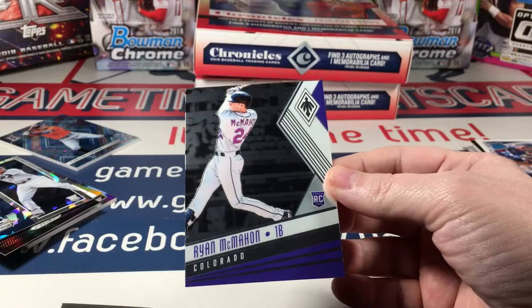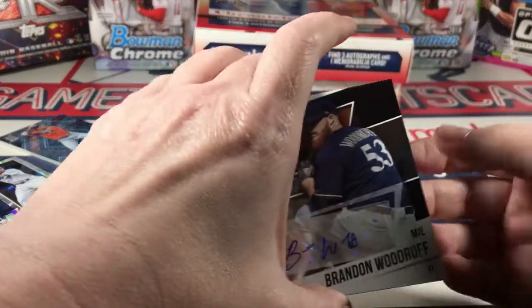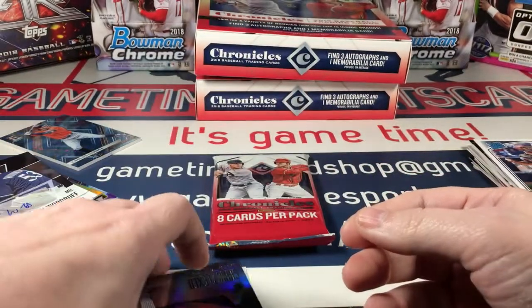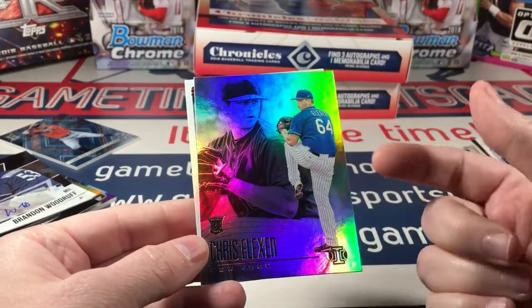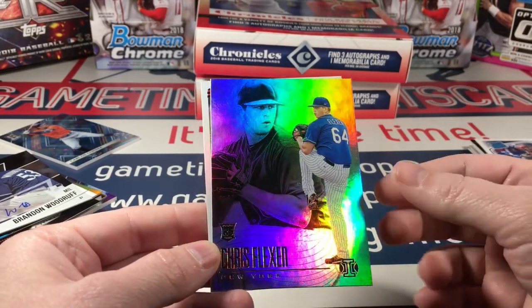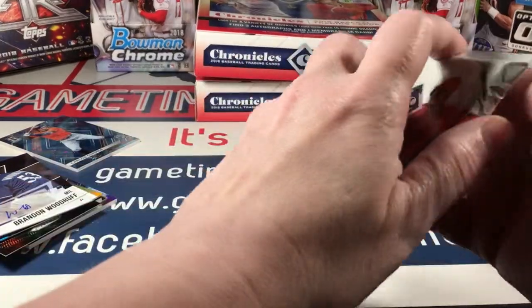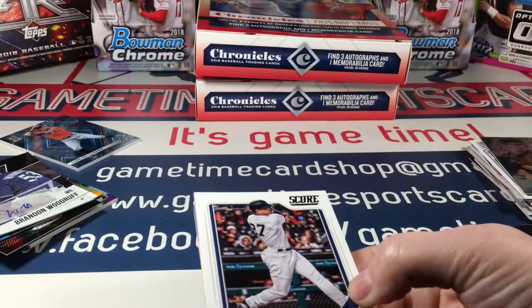McMahon, Phoenix. No, I think I got a Woodruff. Yeah, a Woodruff autograph, $2.99. I pull lots of his stuff too. Not necessarily thrilled about that, but can't have everything. Here's a Chris Flexen. I have not pulled many of these. I'm wondering if this is a short print. I think this is my first Flexen card out of all the boxes I've opened. And a Devers Studio. This is definitely my first. I'm going to check into that because it definitely seems strange that that would be the only card of his that I've pulled.